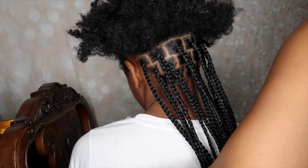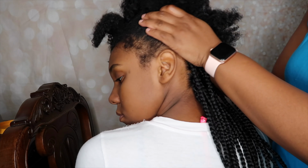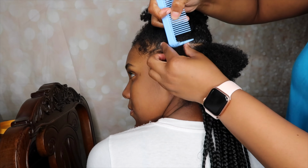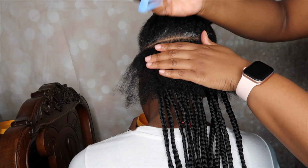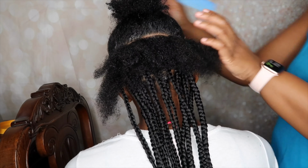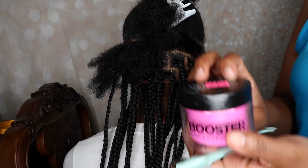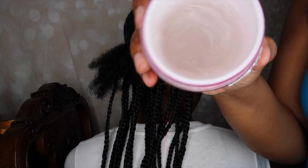So what we're gonna do now is we're gonna actually part her hair in a U shape. So we're gonna part from this side and we're gonna connect it all the way to the other side. All right, y'all, so we are gonna use some edge booster just to slick down her edges really quickly.